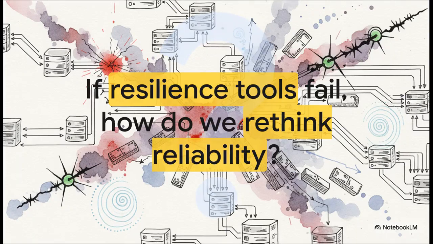And that wraps up our look at the anatomy of how failures spread. But it leaves us with this really critical question, not just for engineers, but for all of us who rely on technology. How do we build for a world where failure isn't just possible, but is an absolute given?